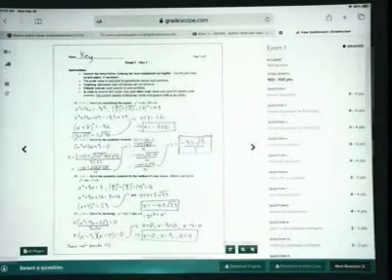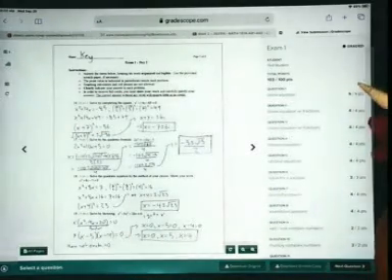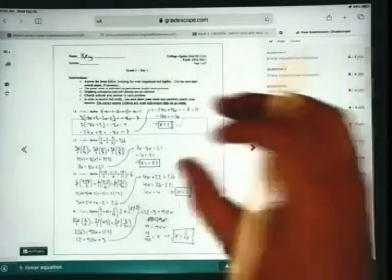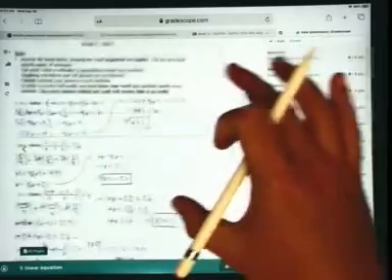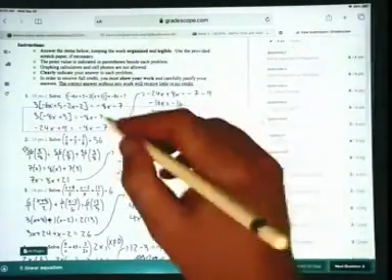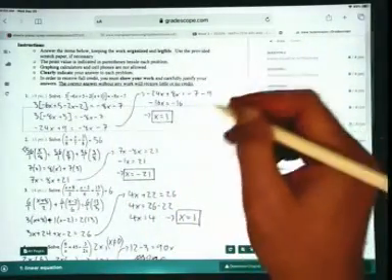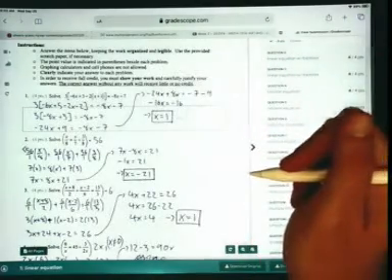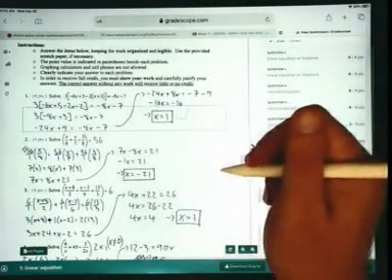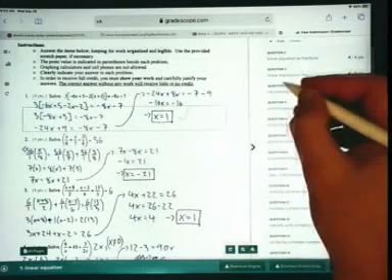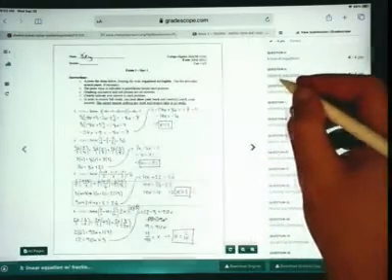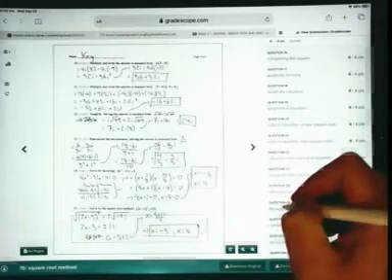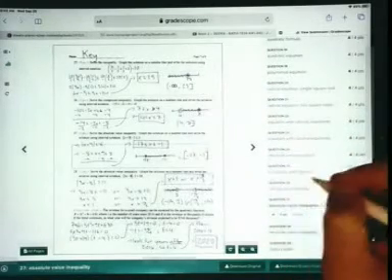You can also take a look at the question. So if we want to look at question 1, it'll take you to question 1 on the exam. It'll provide this boxed in area, and it'll show you any annotations, any notes that I make in regards to question 1. You can flip through all the questions, look through all the questions this way.